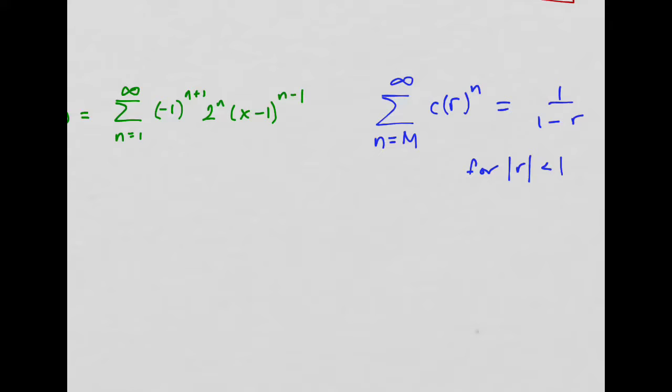I'm going to try and get everything so that I have exponents of just n, and whatever the base is for those exponents, that's what r is. And whatever doesn't have any exponents, that's what c is. So the first thing I'm thinking is like, oh, that n minus 1, that's not nice to me.